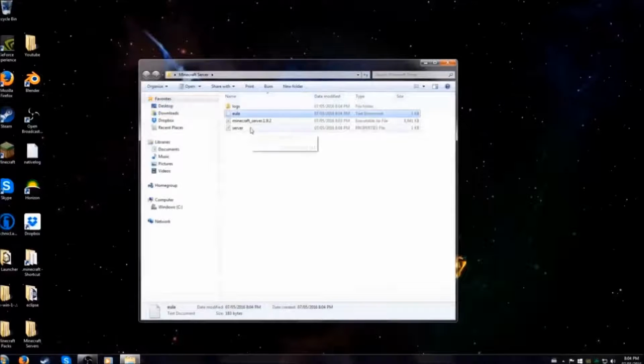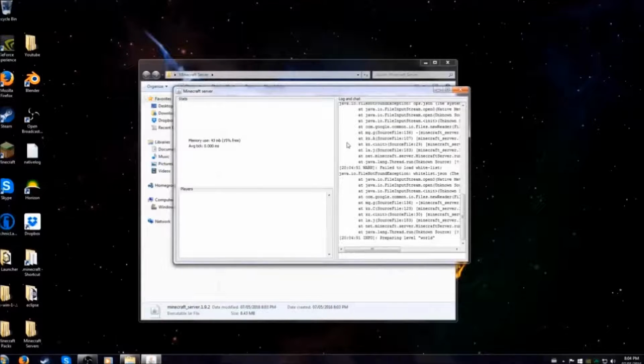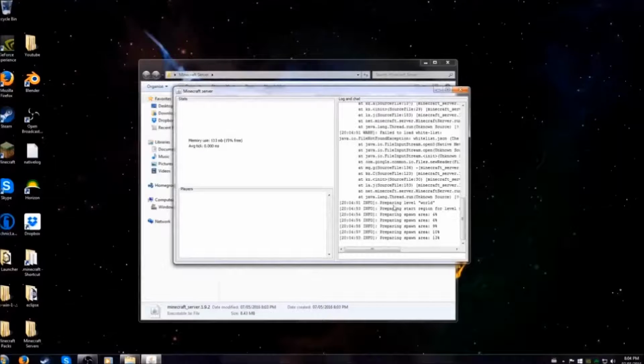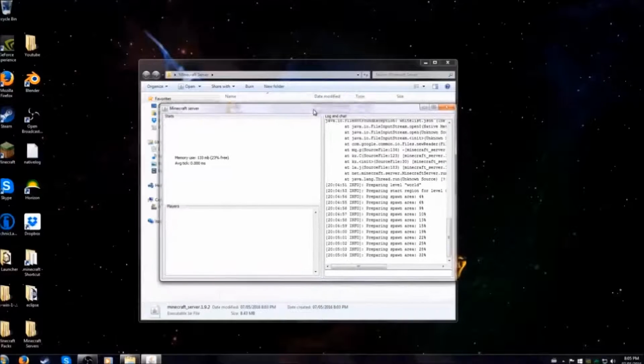Once we've done that, we want to start up our server again. It should generate more files, and this time the server should stay open. As you can see, the server's open here, and this is the console. What it's doing is just generating a world here. It's not hooked up online yet, so no one can join your server. You can't really use your server just quite yet. I'll show you how to do that in a minute.